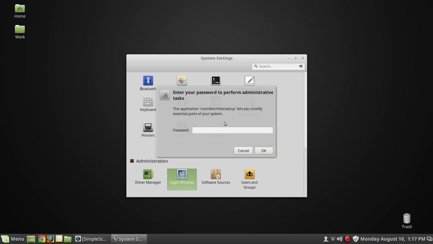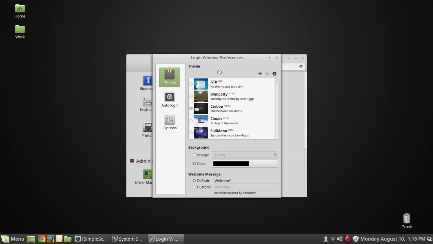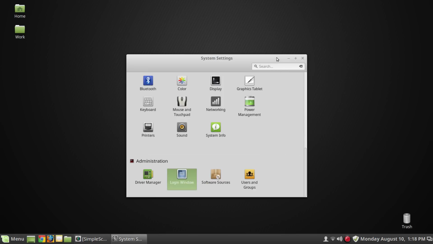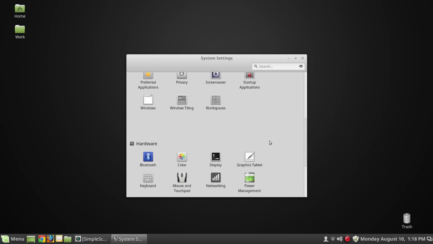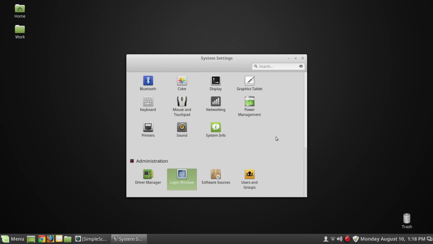Like, check this out. I'm going to go in here and we're going to look at the login window. Now, the Mint Desktop Manager is a bit of a pain, but I have found that if you change the theme here to something simpler, I put it on Carbon, which is this one right here, it tends to be a bit more stable. And what other settings do I like? I showed you in the last video. I went through all the settings. But you can just tweak this out. It is so polished. It's so refined.